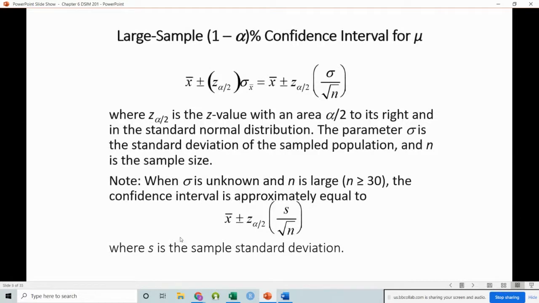Assuming we have a large sample, we can use this formula to estimate the confidence interval. If our sample size is larger than 30, then we can estimate the standard deviation with the standard error, which is just the sample standard deviation divided by the square root of the sample size. To create the confidence interval, we need to multiply z alpha divided by 2 by the standard error. We have sample size n and the standard deviation. We can find the confidence level in Excel.